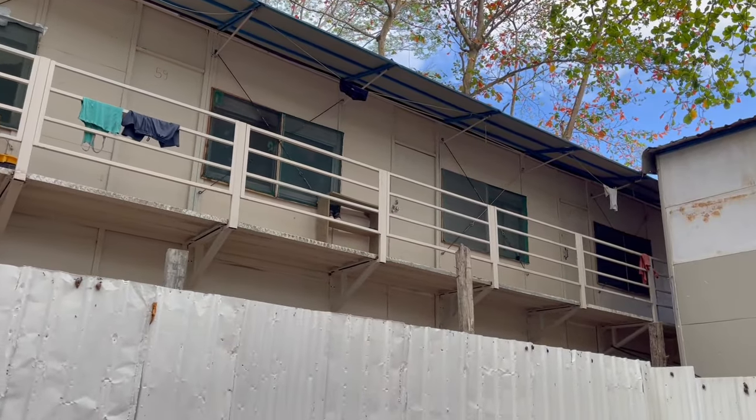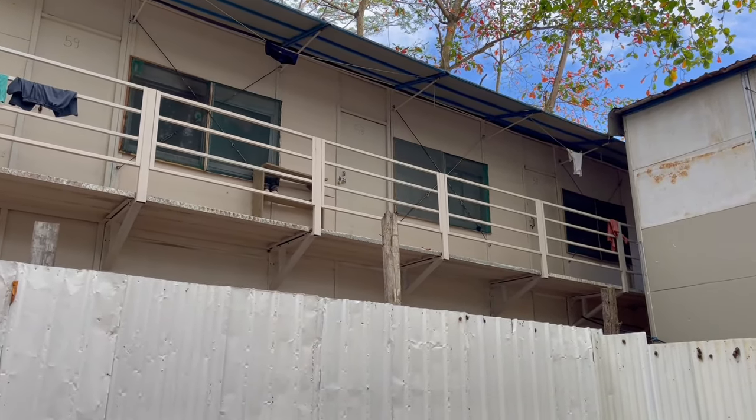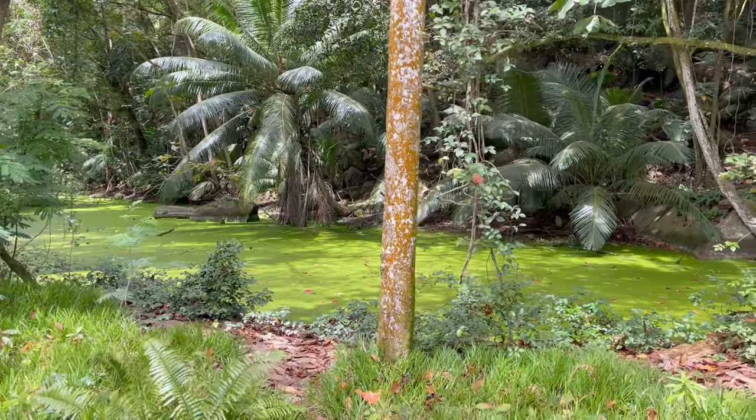Here the workers live from the construction. It's kind of sad. There are a lot of Indian people here working in the construction everywhere, all the resorts that are being built, and they sleep here in these lodges. Yeah, very small, kind of dirty, and not very well maintained, but I guess you'll find it everywhere, right? That's the bad side. A paradise also has a bad side.